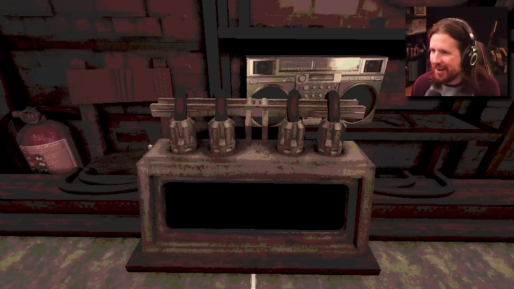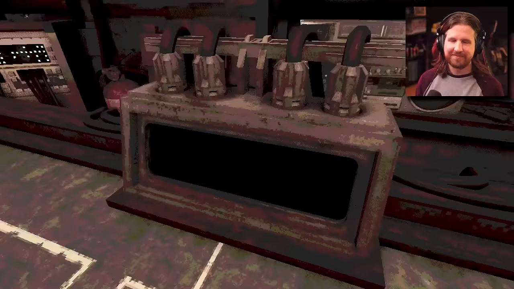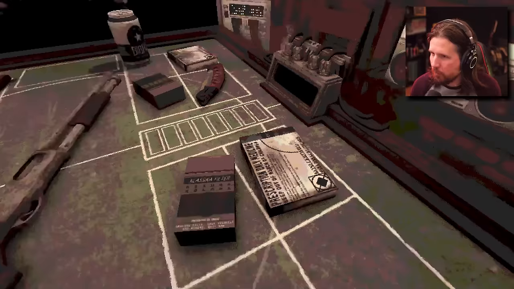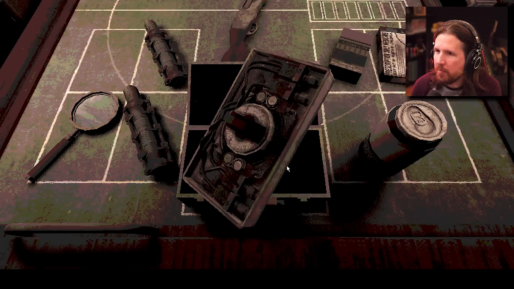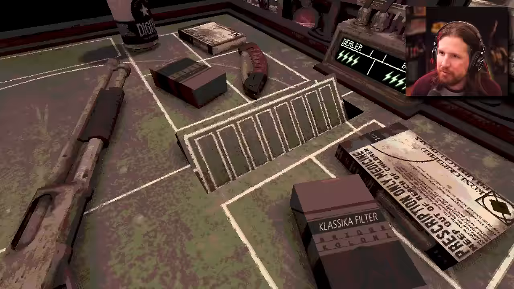Getting into a groove now. 48K, double or nothing. Yeah, I think so. I mean, what's the point if we just give up there? All right, we keep our items. Uh-oh. Okay, we gotta make sure. Okay, first of all, we're gonna steal that knife. We're stealing that knife. 4 live, 4 blank, okay.